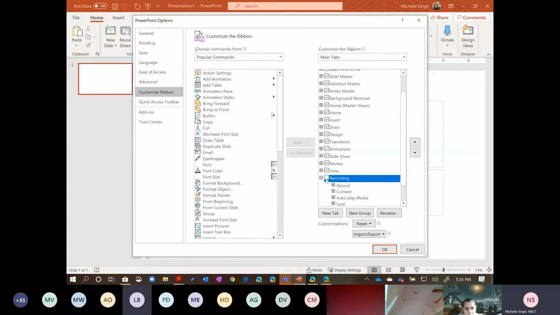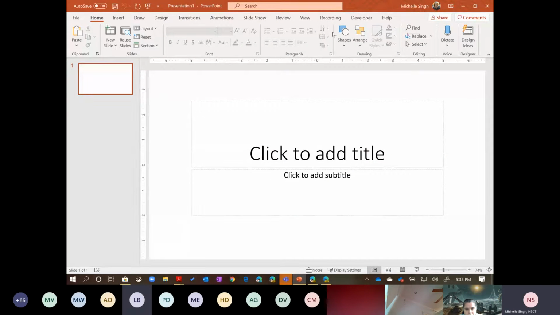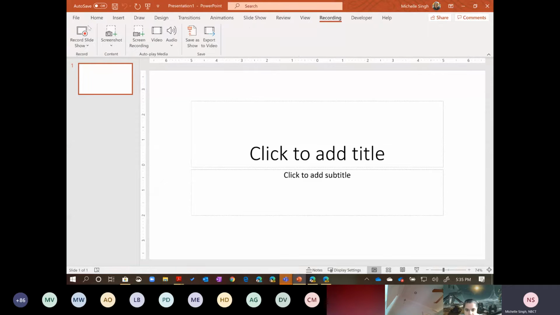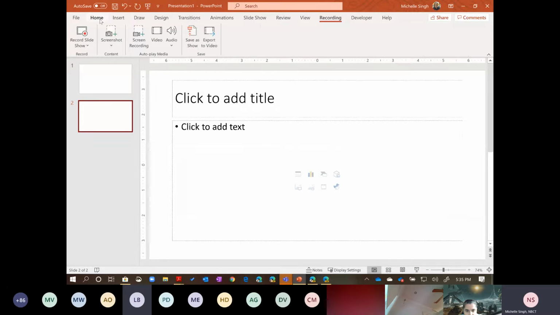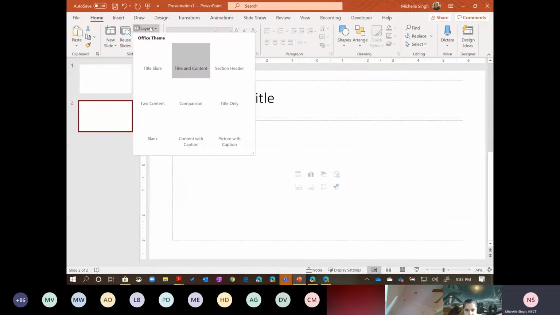So when that little tick mark is there, it enables the ribbon so that the ribbon then shows up here in your PowerPoint. Okay, so we're going to explore what's under this recording ribbon. And actually, let me add a couple slides, just so we have some slides on the screen.